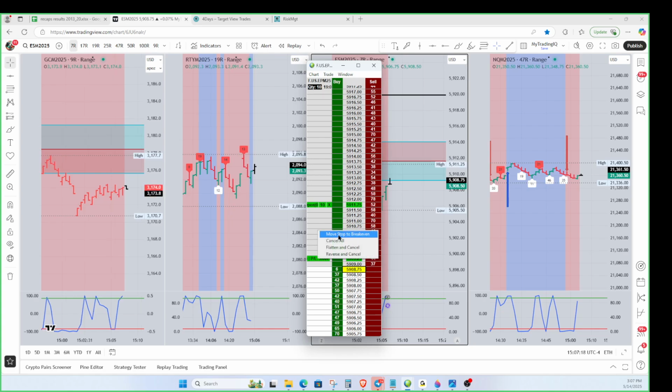Okay, stop goes to break even after 4 ticks in profit. So let's go over here. All right. So we're watching this to give us 4 ticks in profit right now. And we're waiting. The gold actually has a similar thing going on here, and the gold's actually in profit right now. The ES is going up, not down right now, but we're still waiting.